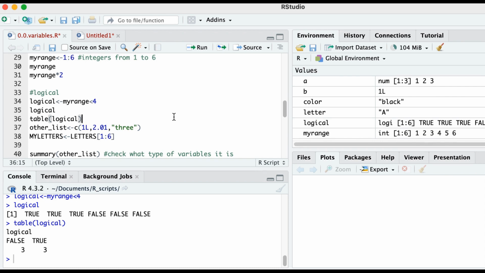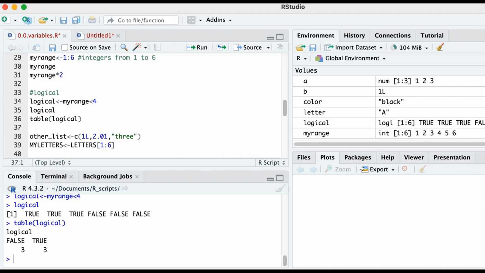So there are some nasty effects caused by the fact that R is a vector programming. It doesn't like a combination of different types of variables in one list, in one vector. So things like this is a nightmare in R, which should be avoided by all means. So if it is one integer, 2.1, which is a real number called double, it is okay.